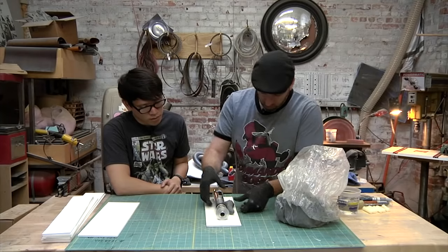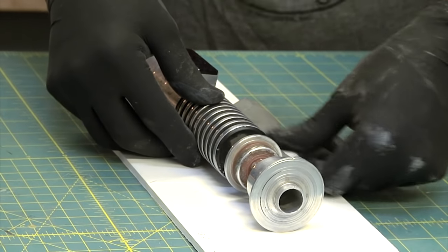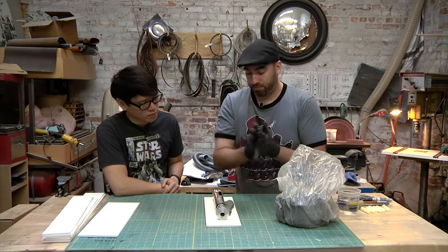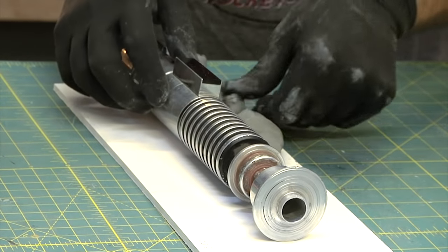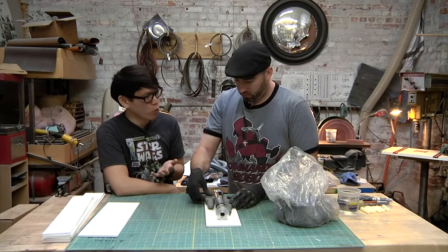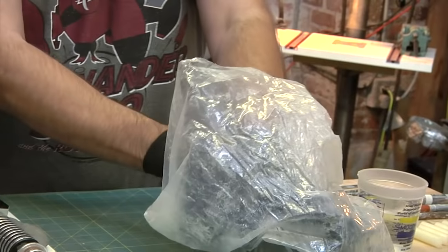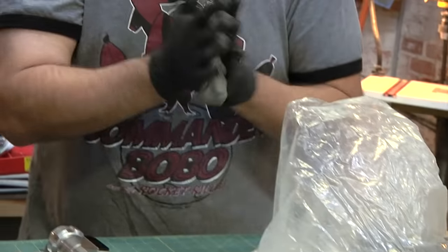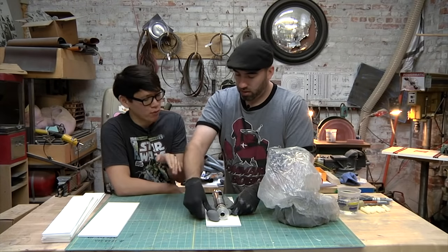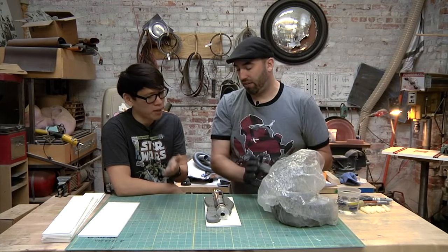So I know that I wanna split this right around about the center. So I'm just gonna build up clay up to the center. And this is really the support structure so that when you make the mold and you pour your silicone, which is what the mold material is gonna be, that's what fills in all the nooks and crannies. The clay right now doesn't need to fill up all the nooks and crannies at all. This clay is only to separate the halves. Top half and the bottom half.